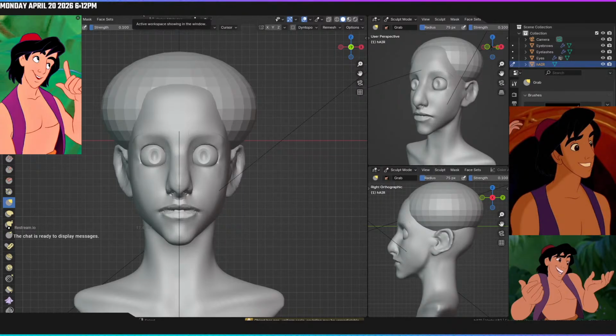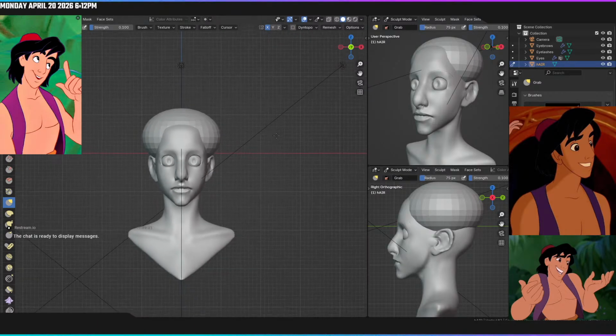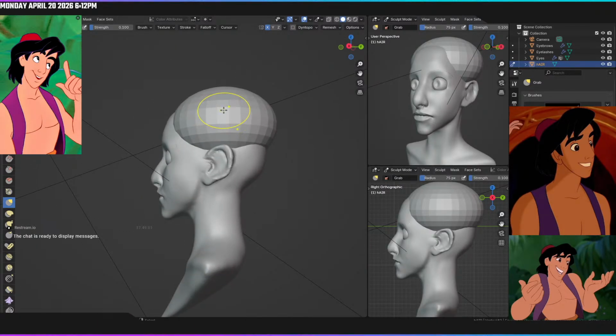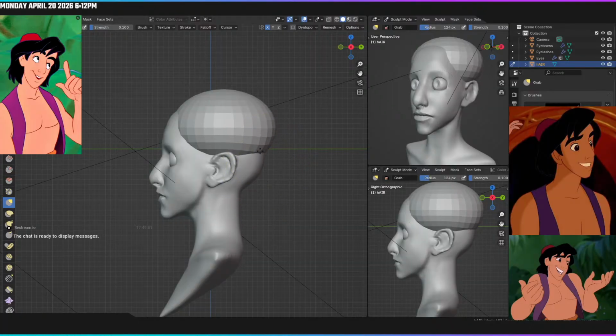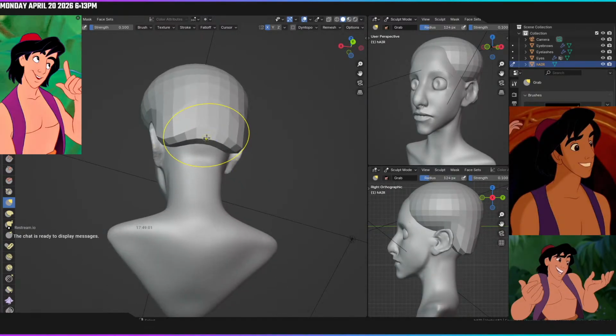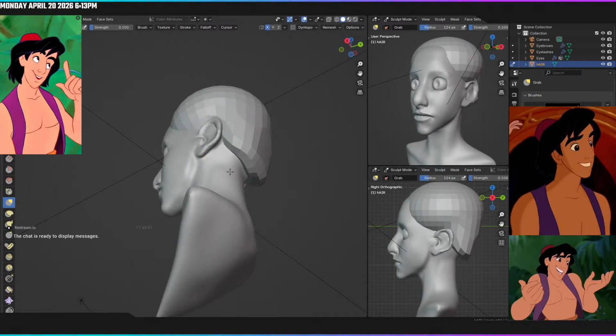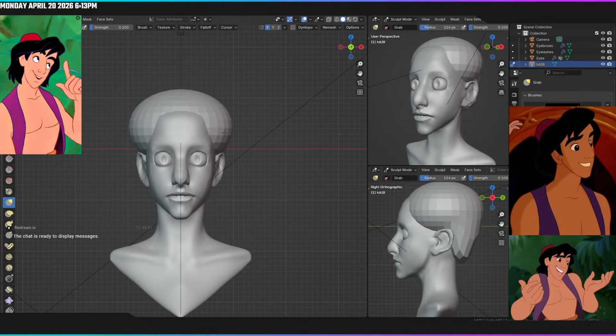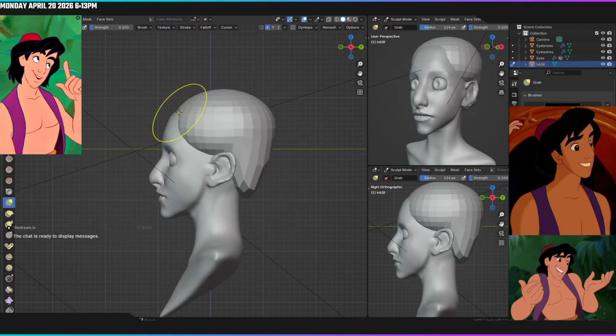I want to make sure that the hair is... Let's see, first let's enable the mirror modifier. I want to make sure that certain parts of the hair are not noticeable in terms of the seams. Now, of course I could always make it look good, the way it should look, if I do things properly with the colors, but I do want to do it completely dark first.